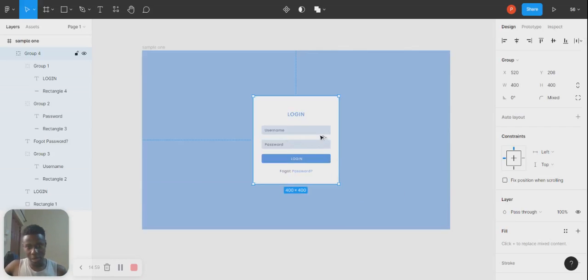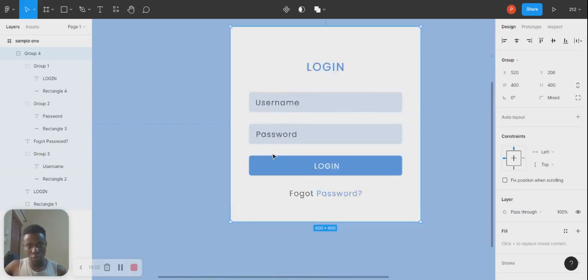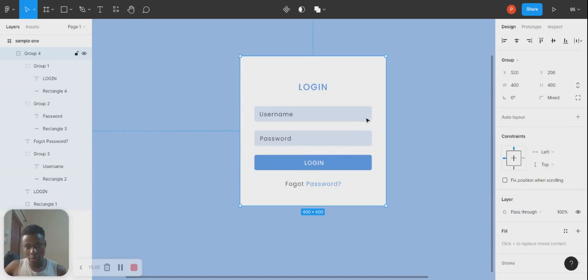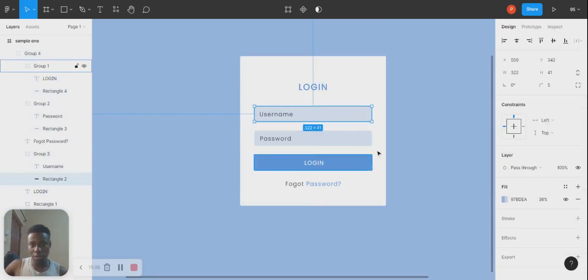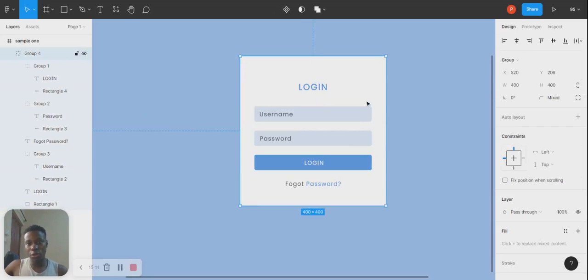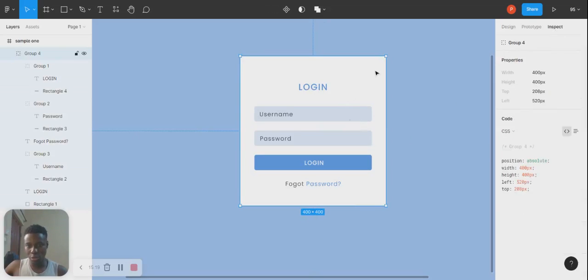So we have padding left and right to be 39 pixels. We can always see the properties here. When you click on any component, then click on inspect, you will always see the properties here at your right hand side.